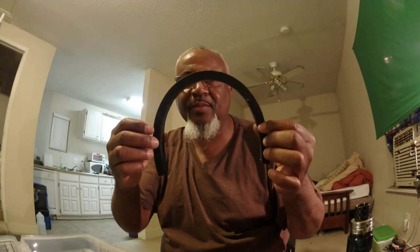Now one thing I want you to understand is these are cut a tad bit long, okay? The reason I cut them long is because they shrink for some reason, and what I found is it works better. Be sure to cut these at 13.5 inches. If you get the 3700 box that we discussed in the other video, cut these strips at 13.5 inches long. Very important. So we're going to go ahead and place these in here to get a good look at what it's going to look like.